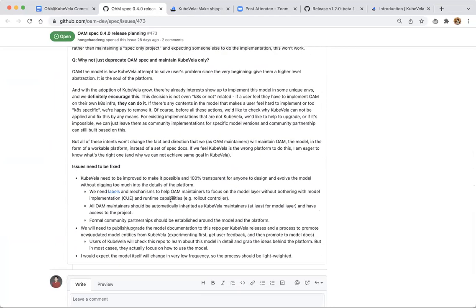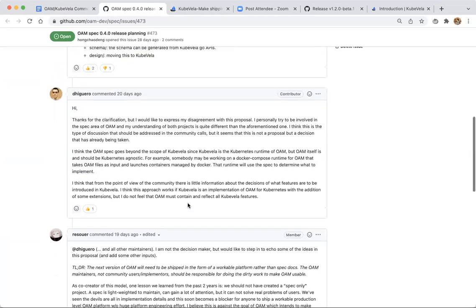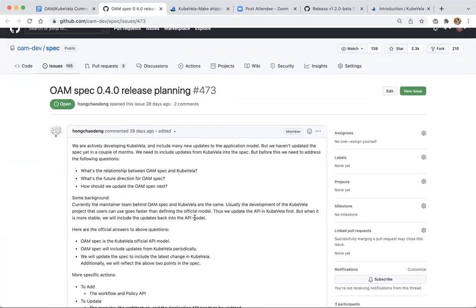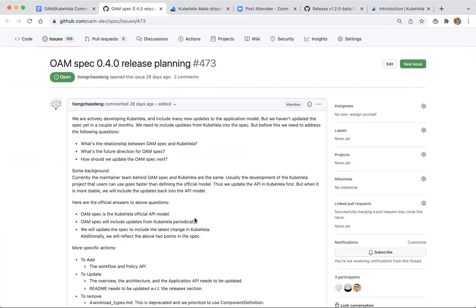I think the basic thing here is that we are treating the OAM spec as the model of KubeVela. From the past, you can see we were developing OAM, and then looking for the accordingly software.